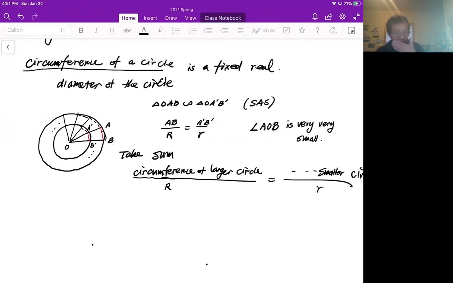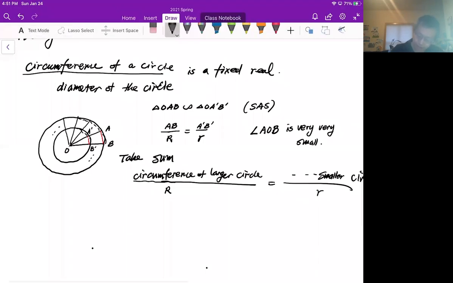Because that is a fixed number, I can do the definition. Let's define pi as equal to that ratio, the circumference of a circle divided by the diameter of the circle, right? Why can you do this? Because no matter what the circle is, the circumference divided by the diameter is a fixed number. I don't know what the fixed number is. I just call that pi.